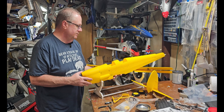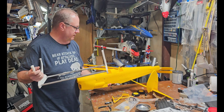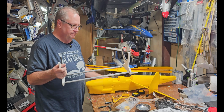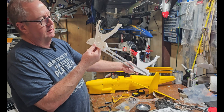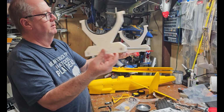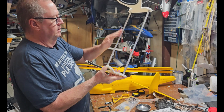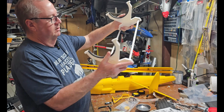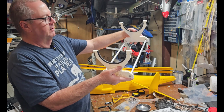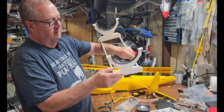But let's go over something else that Anthony gave me. This is something he has designed and made in his 3D printing world, or he farmed it out, these plane stands. This is one of his plane accessories. He sent this to me. You see, it's got the FPV Builds logo right on there. And just a simple little box. He had the yellow tape of his, 2 metal rods, and you slide each in, and you've got a nice little foam cradle.